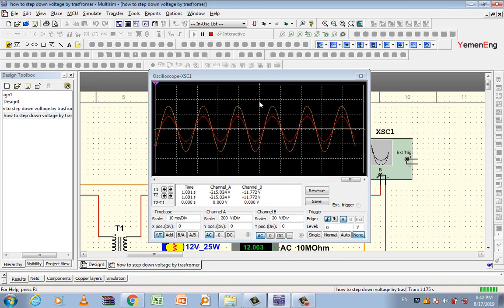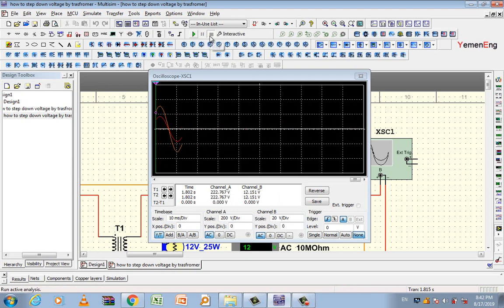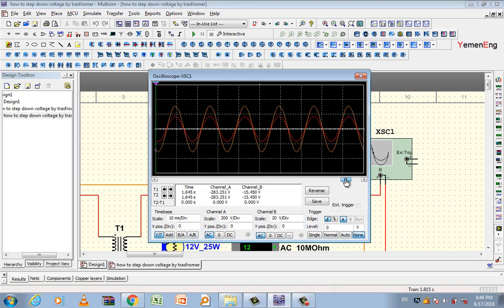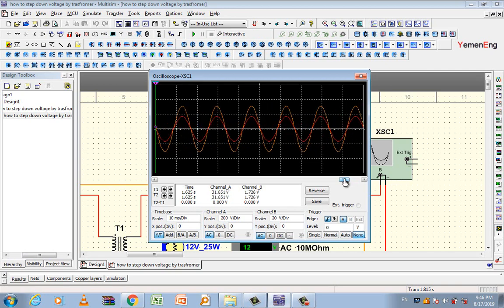First, stop running this circuit. Click on the stop button, this one. Second, keep holding on this button and shift the signals, just like that. Now you can move the pointers.